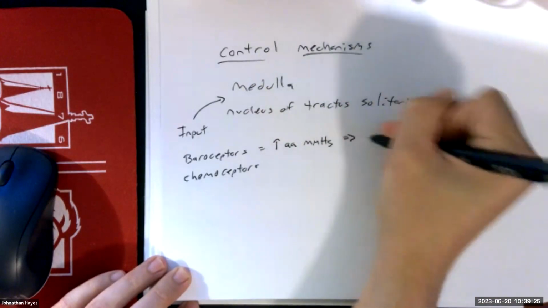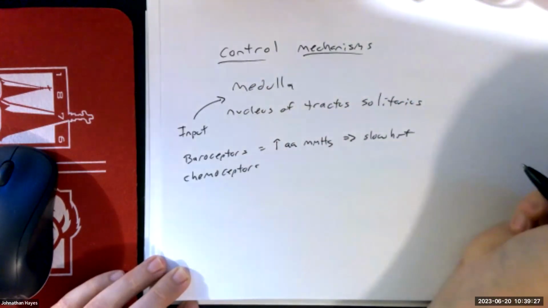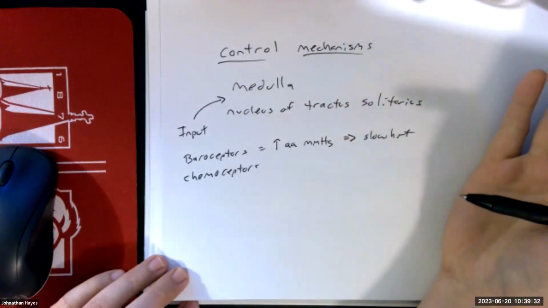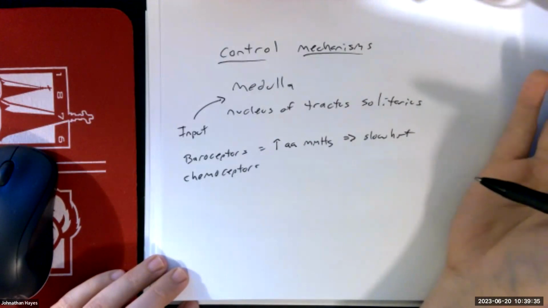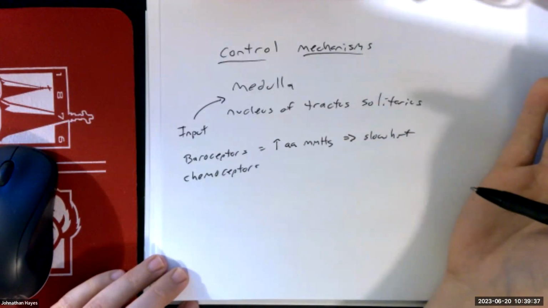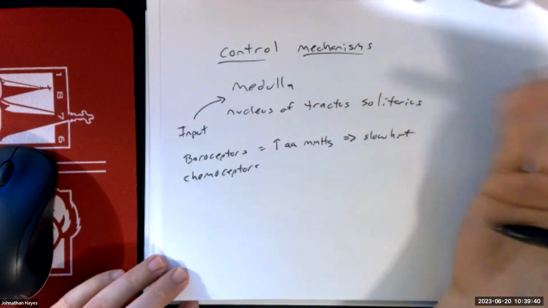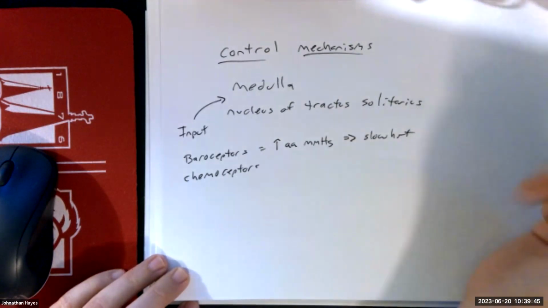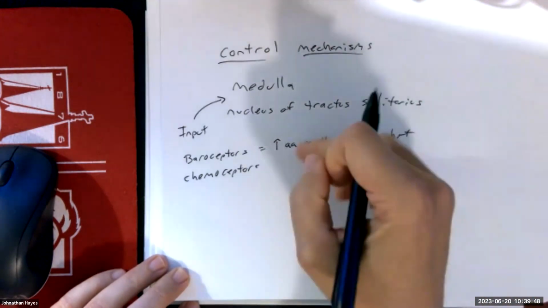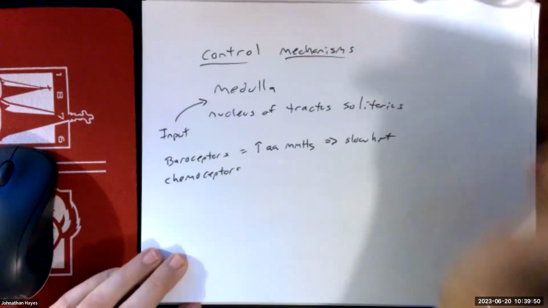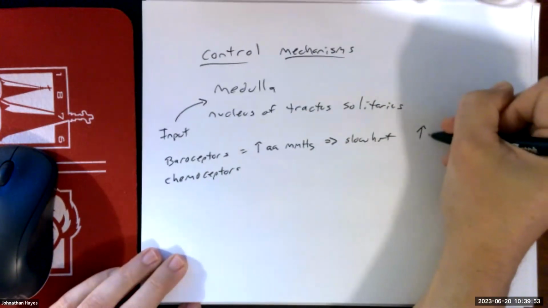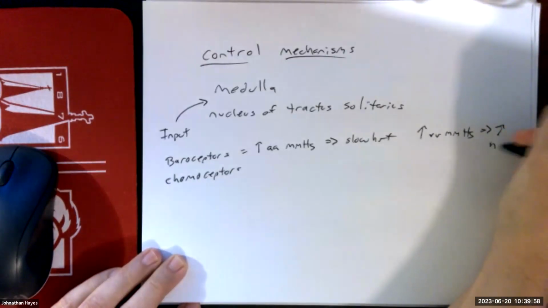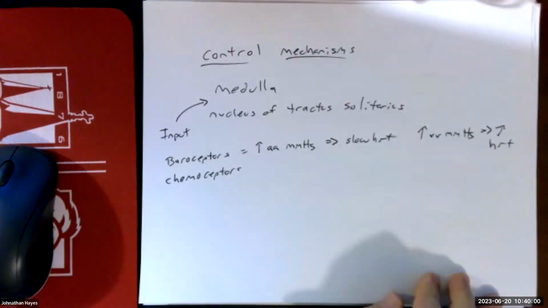That might indicate slow heart down. Because if I got too much pressure going into the aorta, then that's going to equate to too much pressure going into the coronary arteries, which is going to indicate too much pressure going to the brain. And we don't want to overpressurize stuff because that could lead to aneurysms and all kinds of problems, right? A dissecting aneurysm, which could lead to a stroke and no good. So that might be an indicator that we need to slow the heart down. But if I have too much pressure in the veins, too much venous pressure, that might mean that we need to increase heart activity, right? So that's just an example.